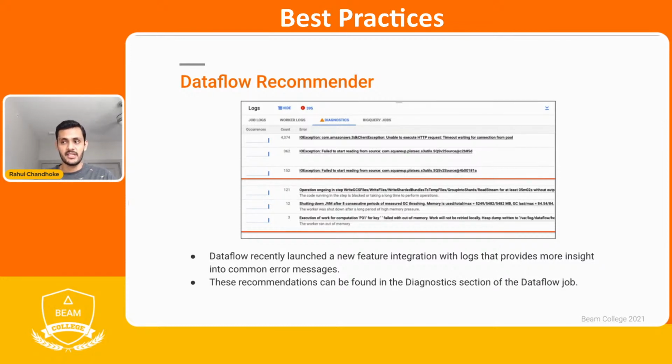in the diagnostics step is not just show the error message, but also include possible root causes, or the most common root cause, or give a better interpretation of those error messages. Based on these interpretations and the recommendations provided here, you can perform debugging of your pipeline. Maybe use higher memory machines if it's something like out of memory, or look into the code if a certain DoFn or something is stuck.